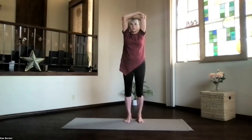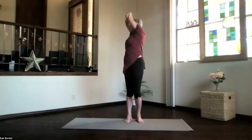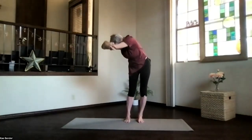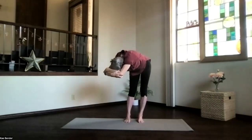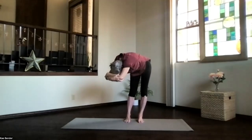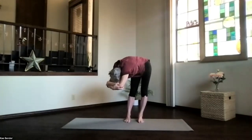Spread your toes, lengthen the spine again, and turn to the opposite side. Take a breath in, pivot on over. And again, in the twist, keep the weight on both feet. Keep your arms by your ears. Pull in as close towards your leg as you'd like. And feel what your body is doing.